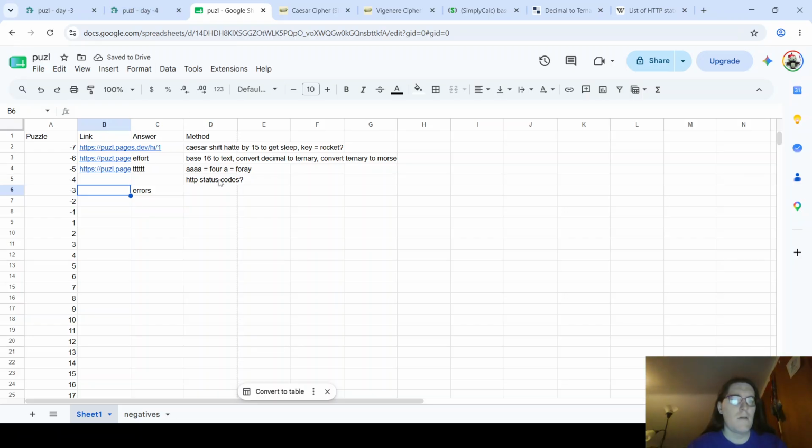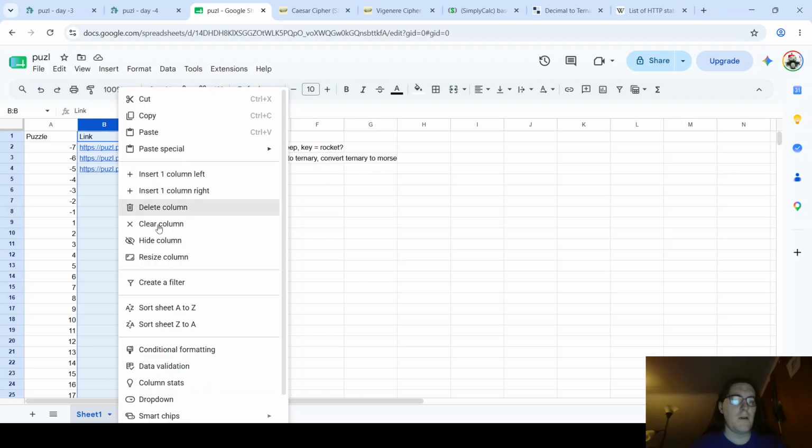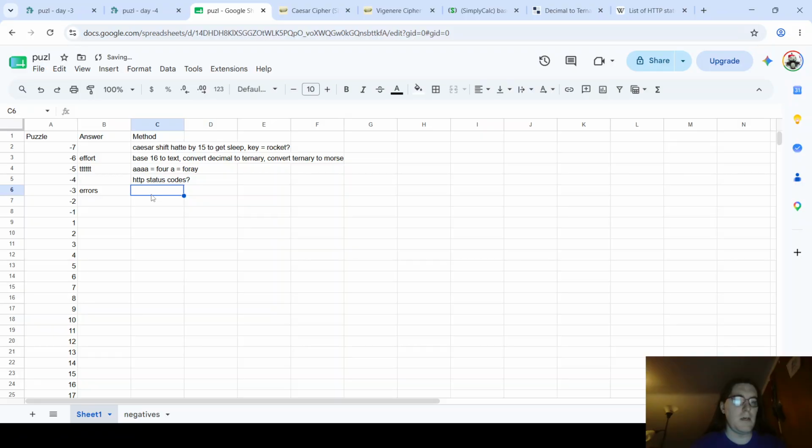I think we don't need the link. We can get rid of the link column since it doesn't seem to be sending us to a ton of pages. Highlight numbers with that characteristic in the grid.